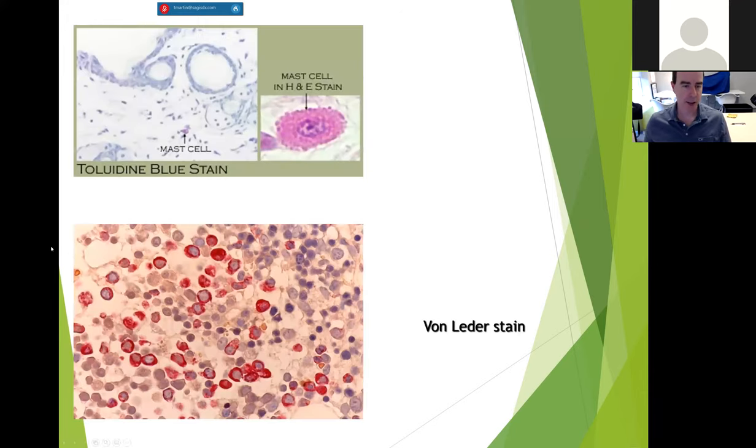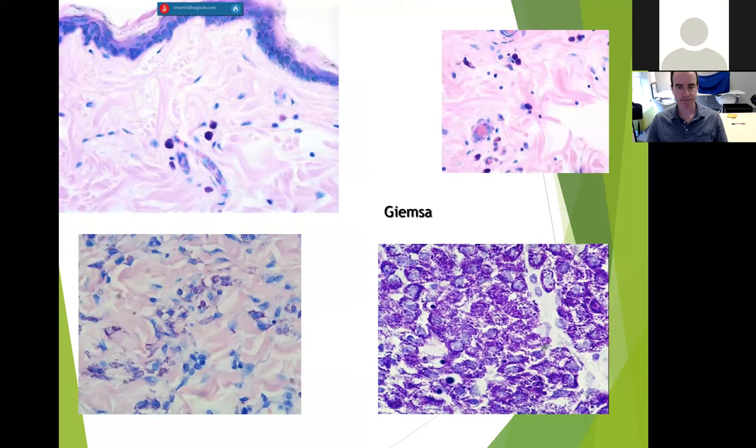But here's what mast cells look like with toluidine blue. They are kind of purplish, okay? And here's on von Leder, they're red, they're bright red. All right, so they might throw a von Leder stain on the boards, and you see these, you gotta know that's mast cells. Giemsa stains mast cells purple. They're purple granular, okay? So here are the mast cells right here with Giemsa stain.